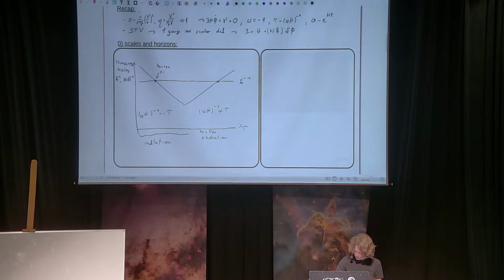And then over here, they will just stay outside the horizon for a long time, potentially. And then at some point, the universe becomes matter or radiation dominated, and hence the Hubble horizon, or the inverse of the Hubble, the Hubble horizon starts increasing again, and hence over here we will at some point get to the point where we have horizon re-entry.